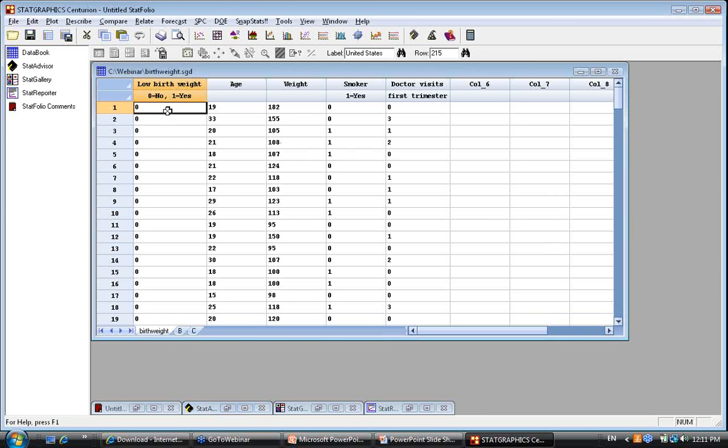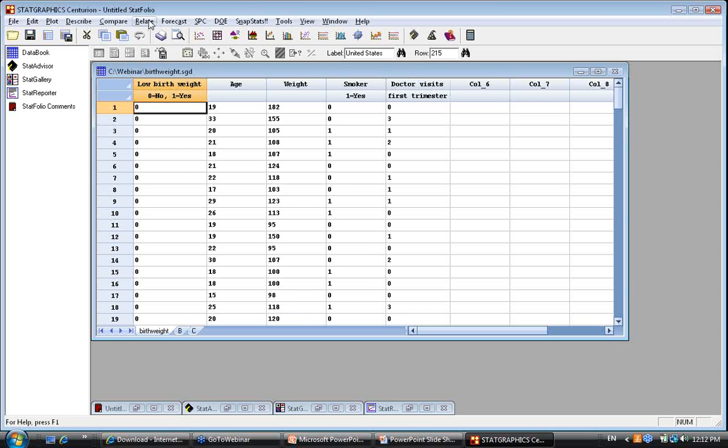Some were low birth weight, some were not low birth weight. I wonder how the odds of having a low birth weight baby vary with age, weight, whether the mother's a smoker or not, and how many doctor visits they had. Very nice data set to do a logistic regression.